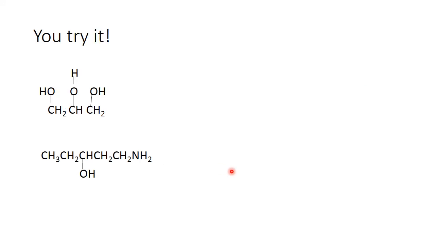Go ahead and name these. The first one is a propane triol. What do you have to do? You have to name it 1,2,3-propane triol. The common name for this is glycerol. This is an important compound to know when you start into biochemistry. You're going to find that it's important in understanding fat and basically lipid chemistry.